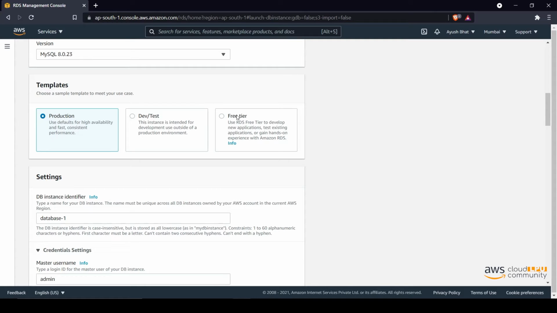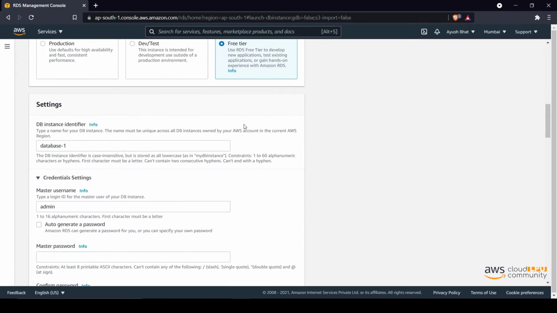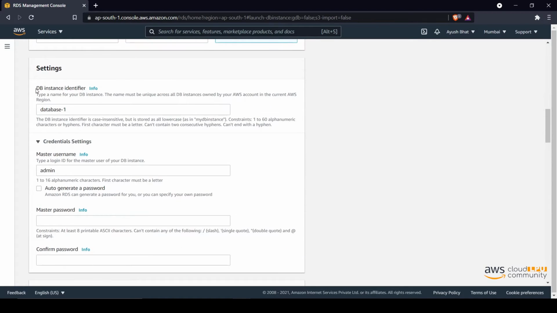Free tier is used by learners to explore the AWS RDS service, as it provides us 750 hours of a DB t2 micro instance, so we can use it for free and no additional charges will be there in the free tier. Now moving to the settings.